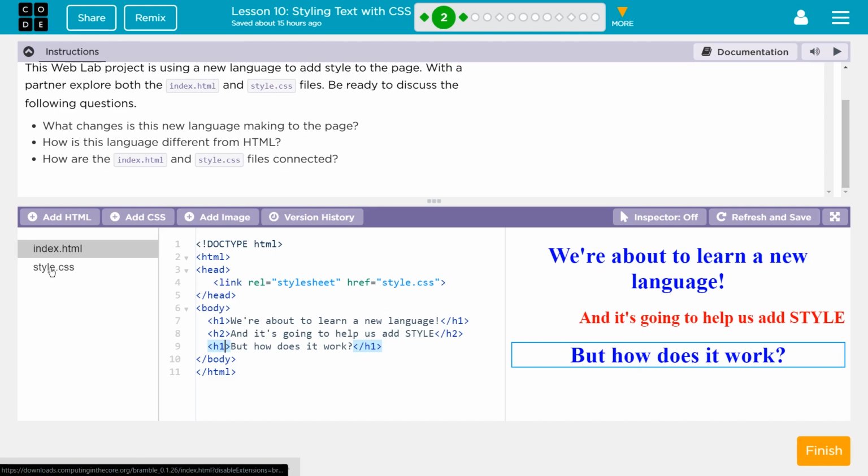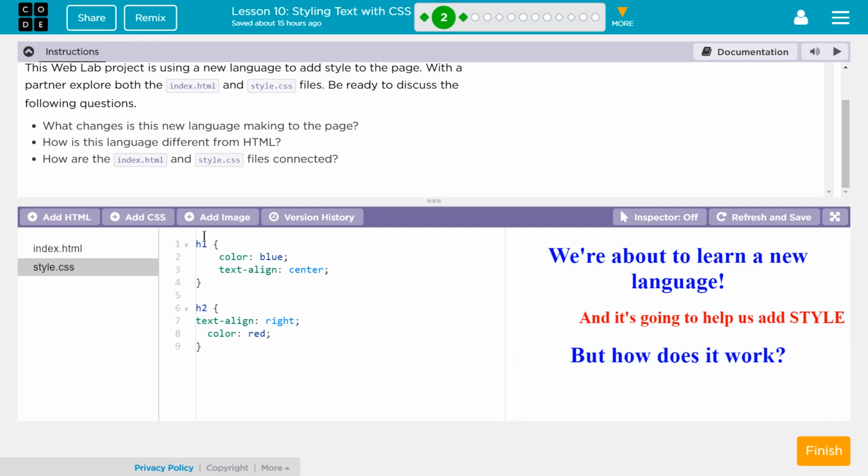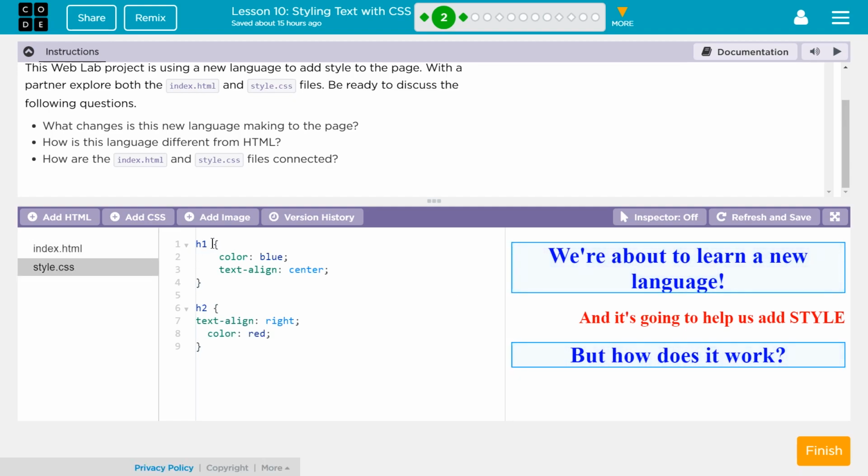Let's check out the CSS file, which is way over here. Click. Notice it's just like an HTML file, except it's a .css file. It's a text file. Oh, look at this. So remember our H1 tags back here, right? H1, they are blue. So I bet writing H1 and then having this bracket and the closing bracket, this color blue, that must be what's doing this.